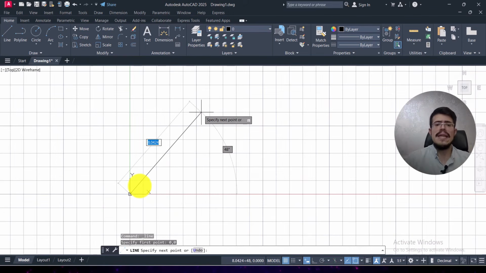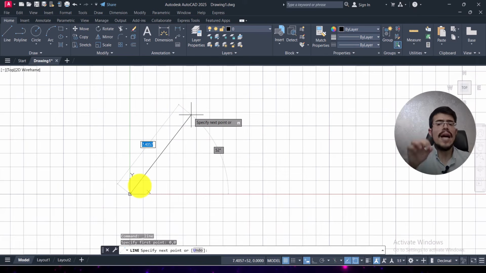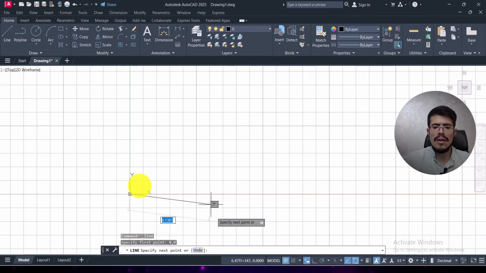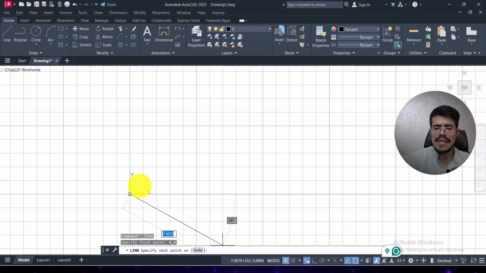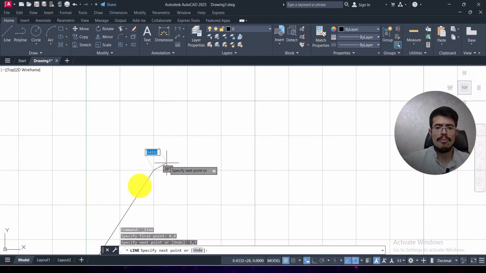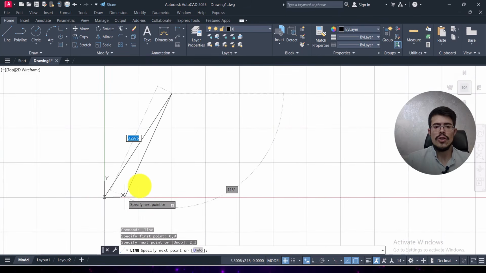But for the other points, we need to be careful about the difference between the absolute coordinates and relative coordinates. In here, near cursor, you can see dynamic input. If I type at this point any number, for example, 2, 2, these will be in relative form, not absolute form. For making it in absolute form, I need to do a trick. For example, I can come to this command line and I say that my next point is 2, 3. Enter. Now I have my next point here. As you see, 2 in x direction, 3 in y direction.